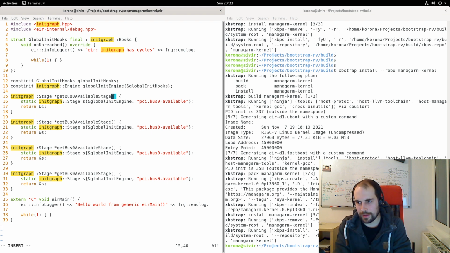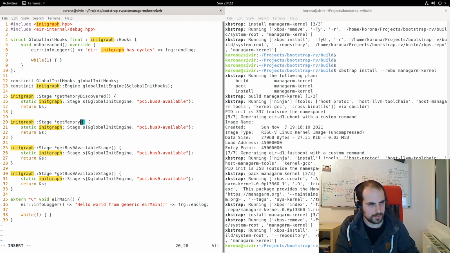Yeah, let's do that. So first one is, let's call it memory discovered, I guess. Second one should be something like memory set up stage. Then kernel found, or kernel available stage.